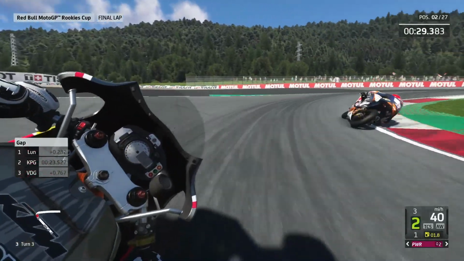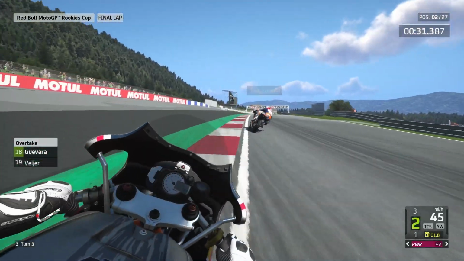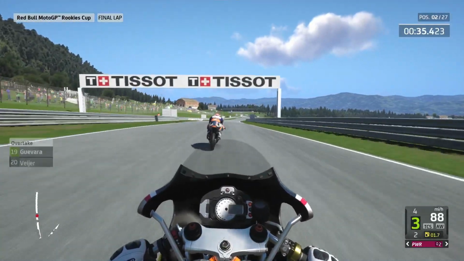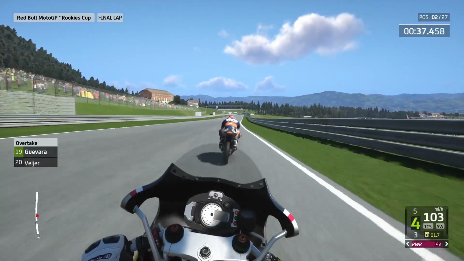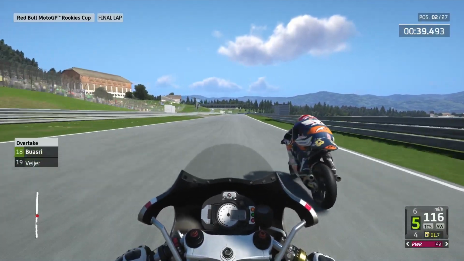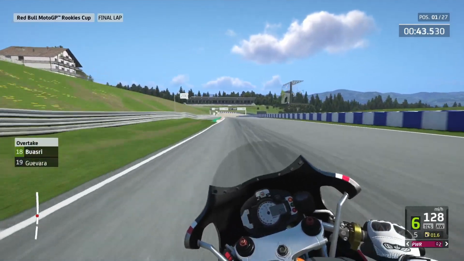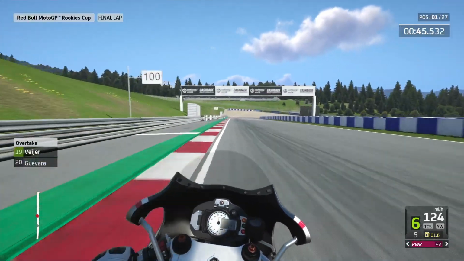A little bit wider, but we should be able to. Oh no, we got a good drive out there. That was decent. And we're slowly... Yep. Let's go on the outside. We know we always go wide anyway. Just a little bit better on this corner. Slow down.